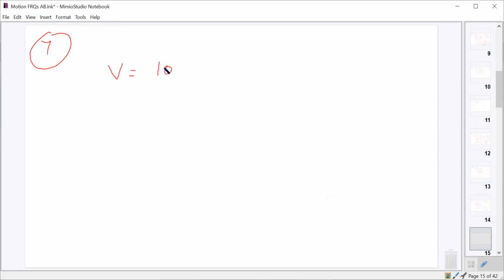is 100 minus 20t feet per second. The stone hits the target in 1 second, and we want to know what the distance from where we're... Apparently it's from a sling. They didn't mention that. We want to know what the distance from the sling to the target should be.